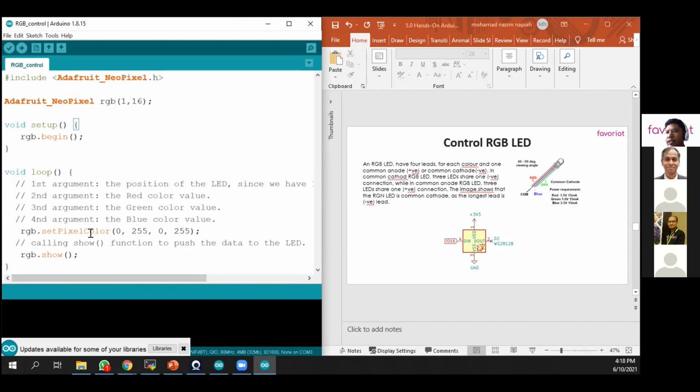So boleh try, nanti boleh tengok apa color yang keluar lah. Jadi kalau kita tukar value, we just tukar dia punya kecerahan sajalah, brightness. Okay, the highest is 255. So boleh upload.